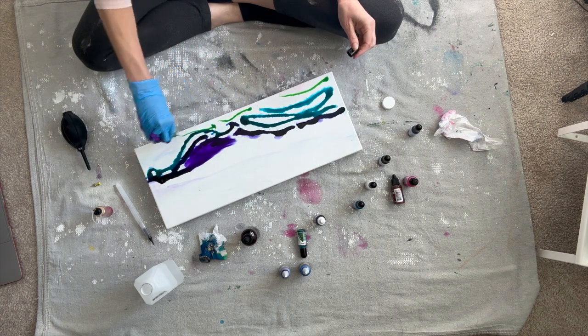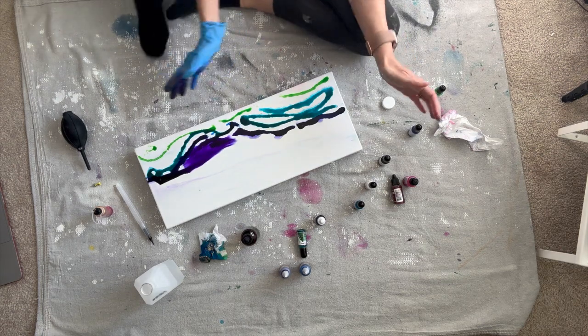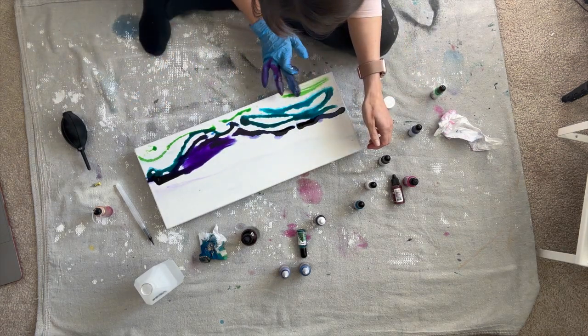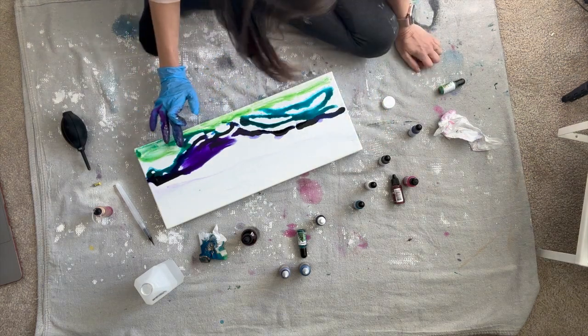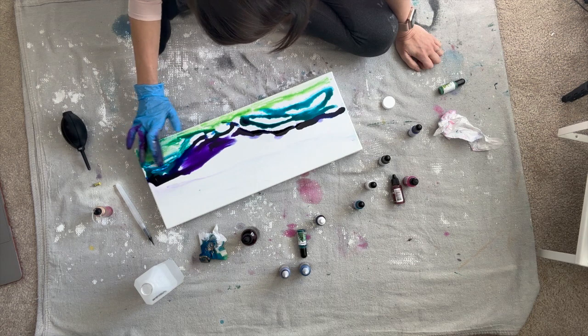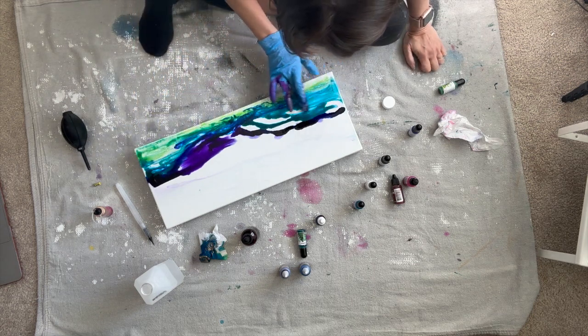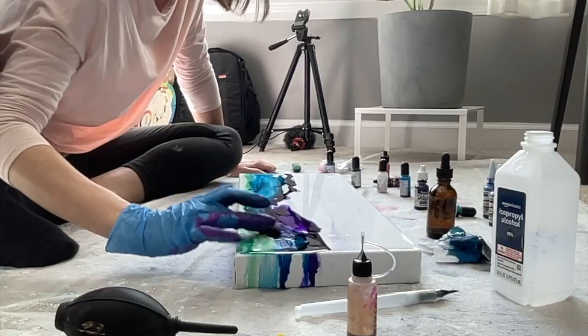One important thing I want to let you know about this painting is there was a little corner I did not really like how it ended up, so I decided to do some touch-up once it was dry, and that was a little bit of a mistake because once it's dry, the ink won't bind together the same way as when it is wet. So it's just something to keep in mind.